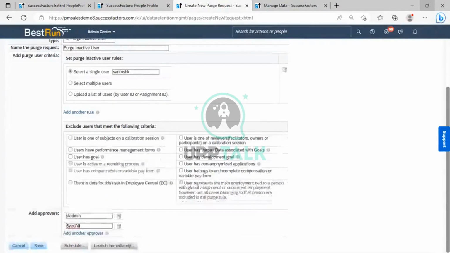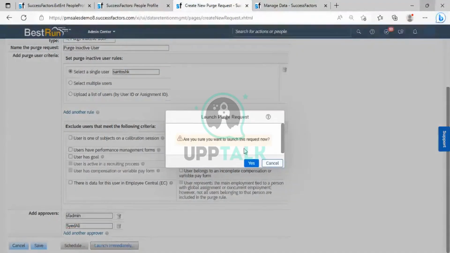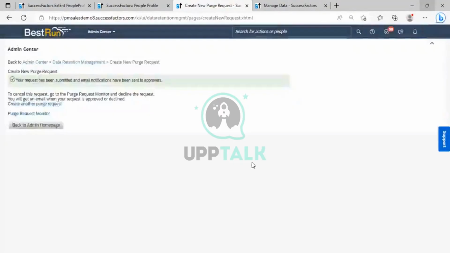I cannot keep myself as approver because I am routing from my account. Any other account which has the access, click on launch immediately. Now, a request has been submitted and the email notification will be sent to the approver.